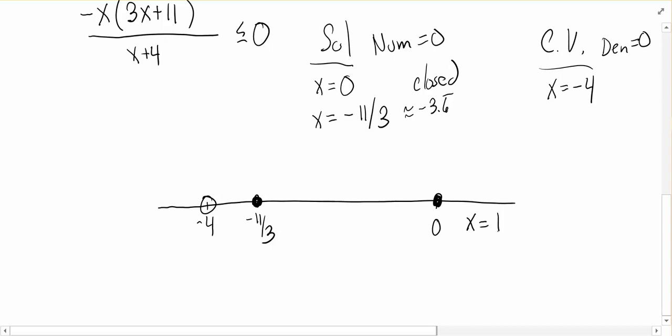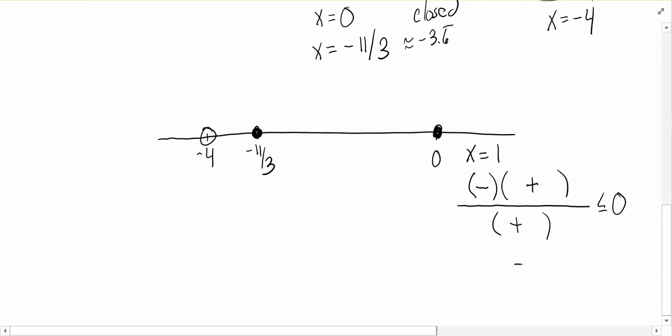Now I would go ahead and test x equals 1 in this case. I would always test a positive number. Don't test a negative, because if you plug a negative in, then all of a sudden you get signs everywhere. So as I plug x equals 1 in, I really have two parentheses on the top. I didn't write the negative x in parentheses, but it really should be. So if I plug 1 into that, negative x would be negative 1, which is a negative. If I plug 1 into 3x plus 11, it's positive, and 1 plus 4 is positive. So the whole thing's negative.